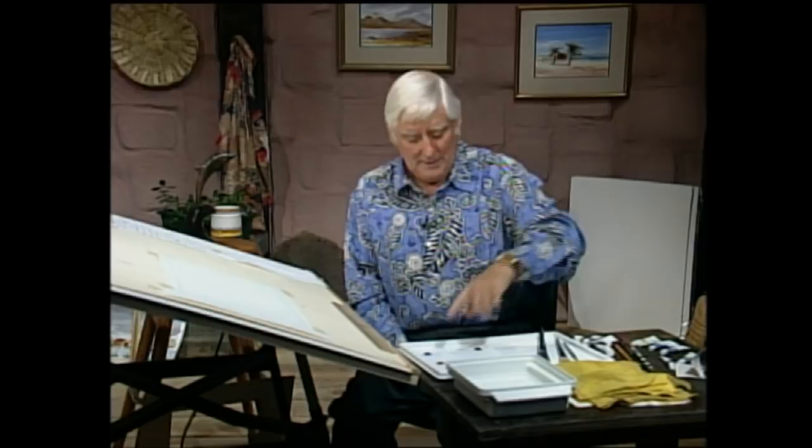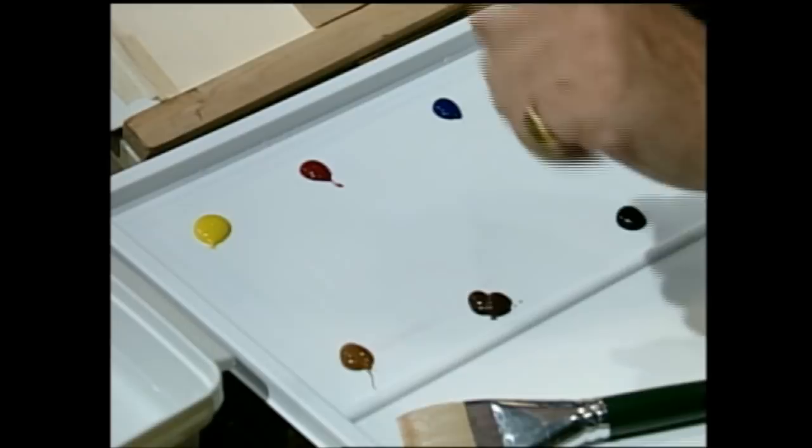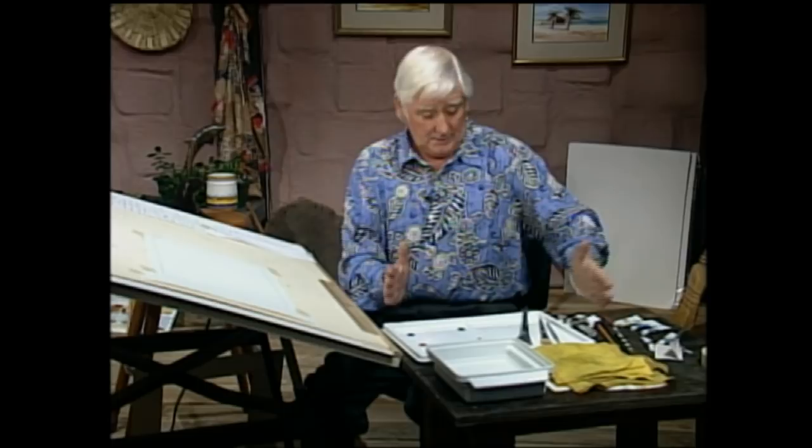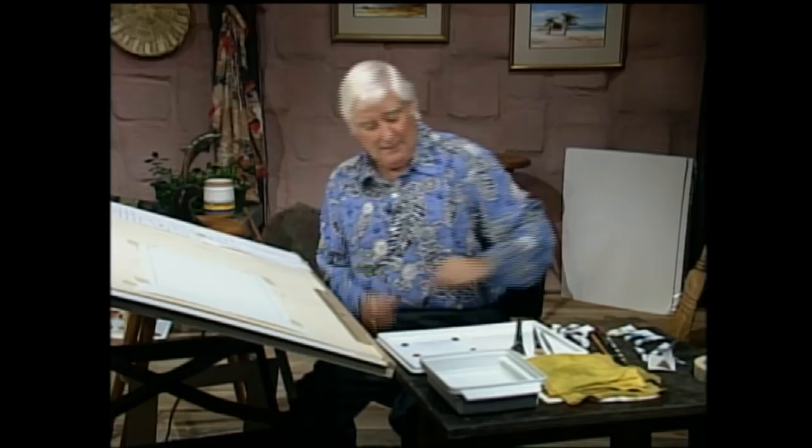We wandered round the bog there that day, and I found a lovely little area which we're going to paint. So you're probably champing at the bit, ready to go, brushes in hand. But before you do, let's just run through the materials you're going to need. First of all, we've got watercolours — there are six of them: ultramarine blue, alizarin crimson, lemon yellow, raw sienna, burnt umber, and Payne's grey. You've got three brushes: the large goat hair, the small goat hair, and the rigger. We've got some water, some cloths, the tray which is our palette. And then a sheet of paper measuring 14 by 10 — this time it's longwise, so we're painting a landscape. Remember: horizon, sky, middle and foreground. Let's do it.